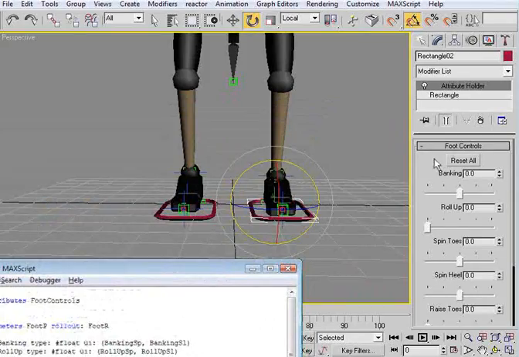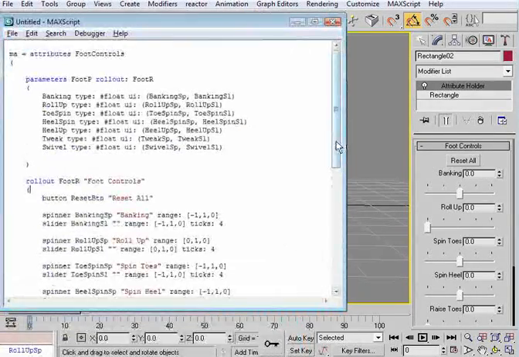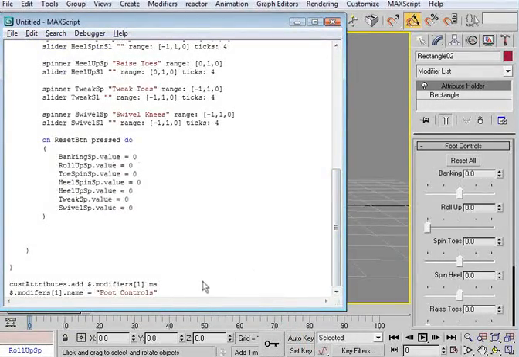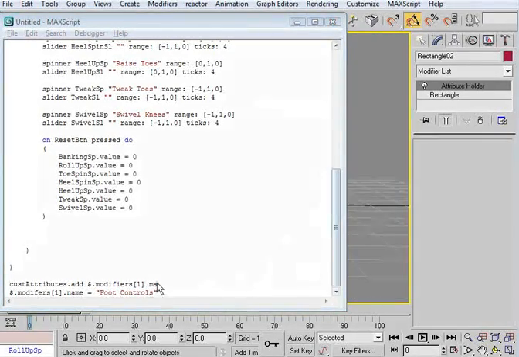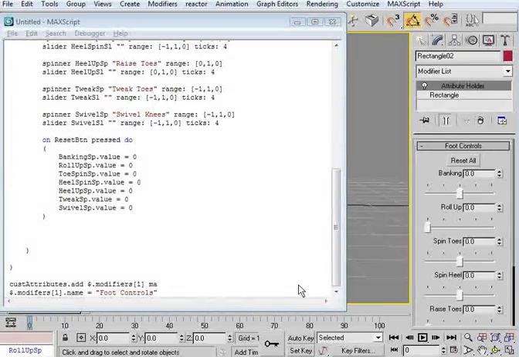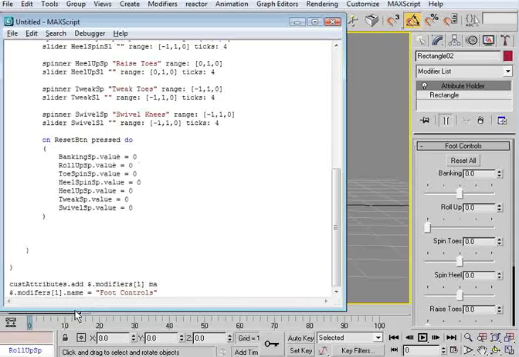So we now have, and I notice it's not renaming this guy. Let's try this again. Apply the modifier, Control E, and it's not renaming it. Guess it would help if I actually had the thing spelled correctly.